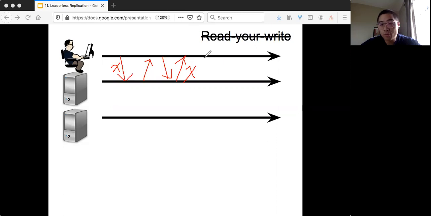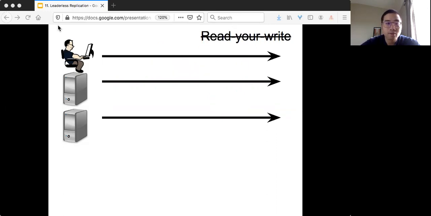But suppose you are unlucky and go to the server that is slower, and it returns a null value. This does not satisfy read your write. So the first read is okay, but the second read is not read your write.